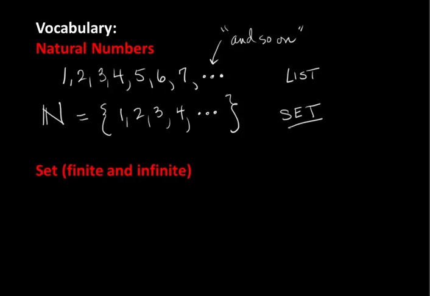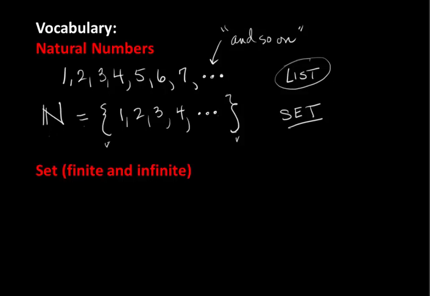And so you see these are called set brackets here. The ... always means the same thing. It means and so on, continuing that pattern. And I read this sentence as capital N is the set of numbers 1, 2, 3, 4, and so on. And this set bracket here is like a period. So we can write the natural numbers as a list. It's just different notation, that's all.